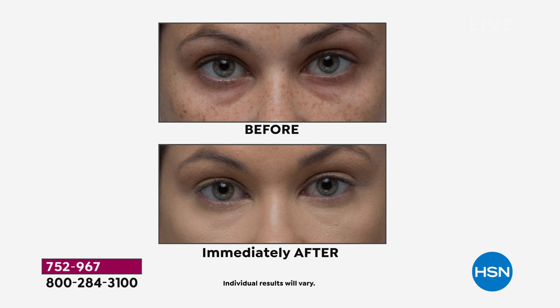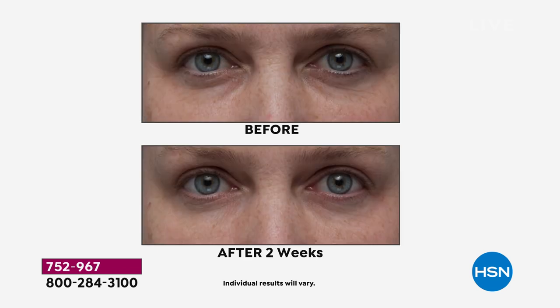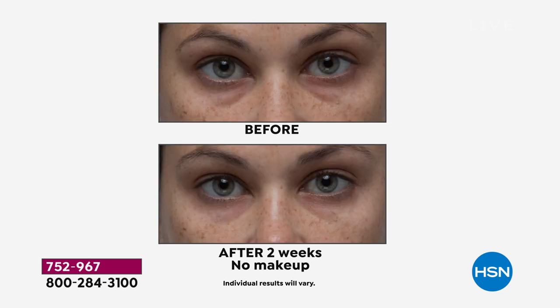In the before and afters, take a look at the dark circles under their eyes. The most amazing part is after two weeks with no makeup on, look at the after. This is a product I've been using — the concealer. This is your famous Hydrolux concealer. We have a double size in today's special packet. This is the Hydrolux concealer that Amy launched on the beauty report.